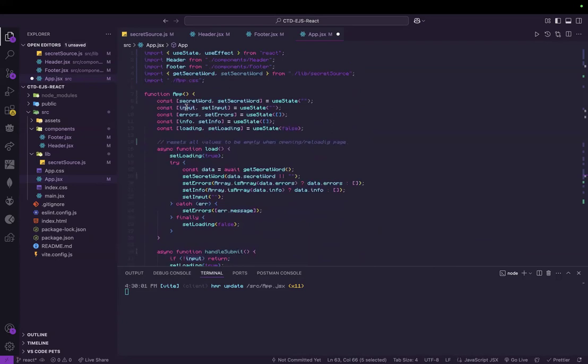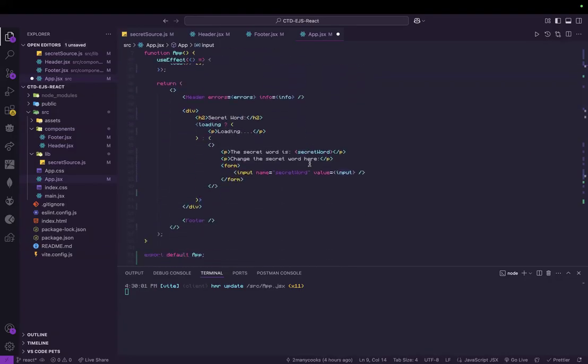is state, right? It's just a variable, but it's a special variable that causes the component to re-render whenever this value changes. So it's just a variable that makes components change, all right? So the value of our text input is obviously going to be our input variable that we've already set. So here's a special React thing, on change. So whenever the value inside of the text box changes, we're going to run a little function here.